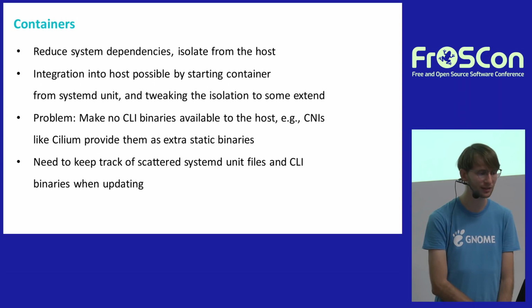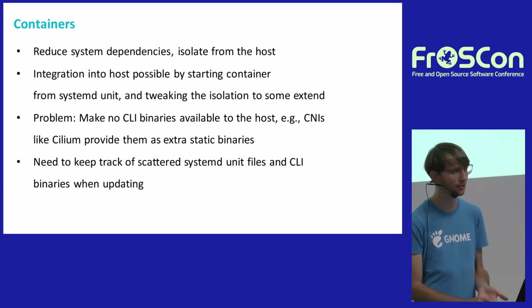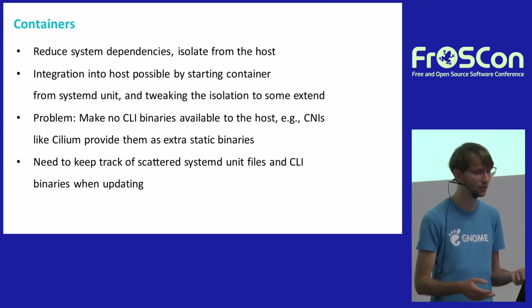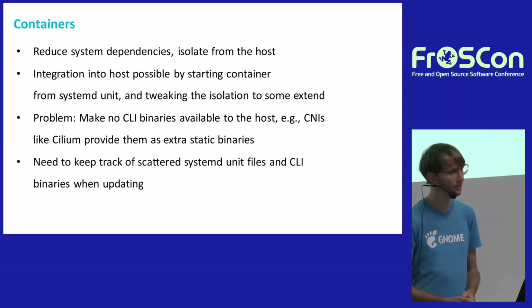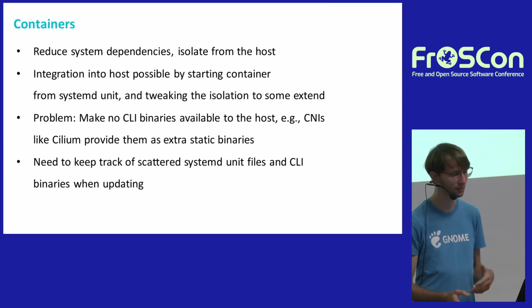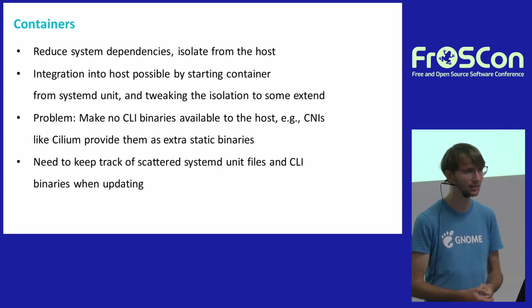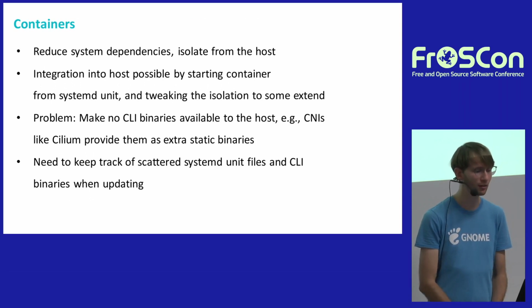But what we still don't really get from deploying a container is we don't have any CLI binaries on the host that you can type in your shell, and then you have a nice command to interact with the container, that kind of API it brings, or some kind of helper tools it normally would have. So for example, the container network interface plugins like Cilium, they provide extra static binaries that you copy to your host, and then you can interact with Cilium from there.